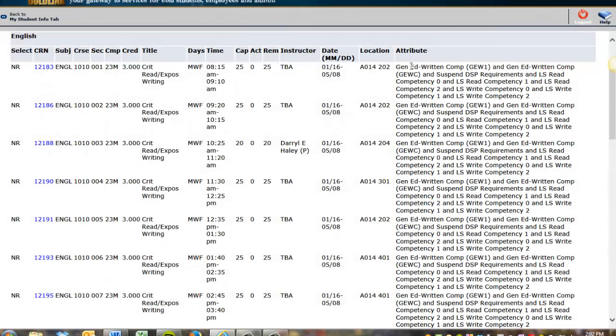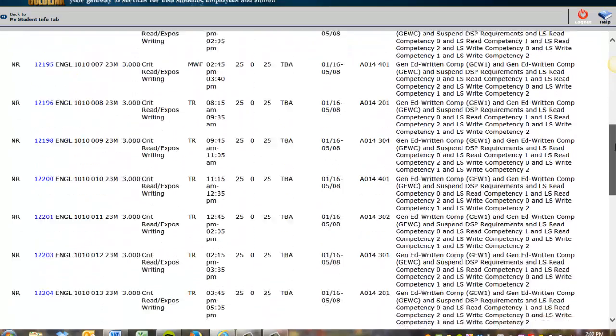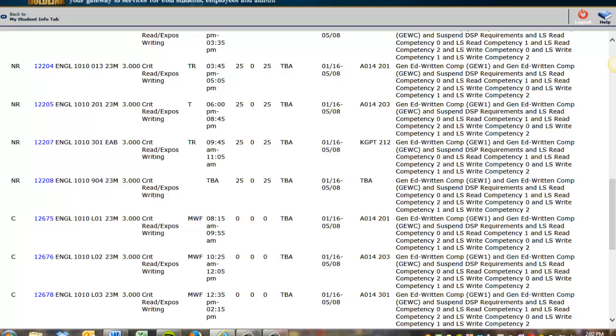A section number starting with 2 indicates a night class, which usually means it starts at or after 4 o'clock. A section number starting with 3 generally points to a class held at our Kingsport campus. A section number starting with 5, which you will usually see as 521, indicates a class that is taught by instructional television. A section number that starts with 9 points to an online class. I think we have one of these down here.